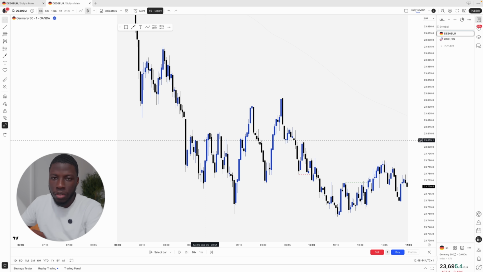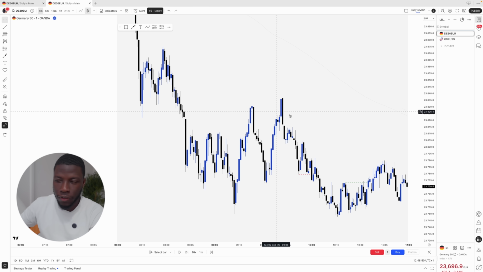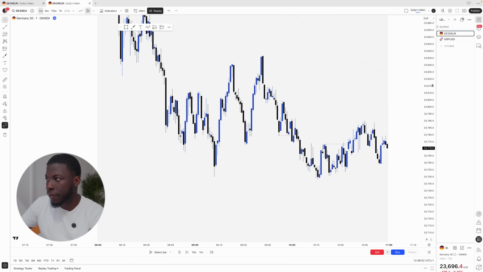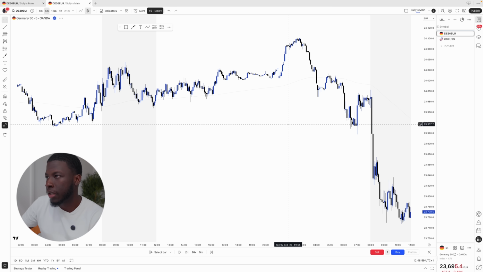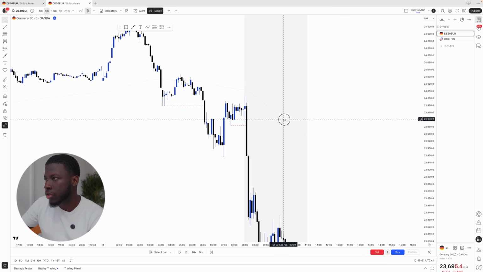So let's make this a lot easier. First thing I recommend is stay away from the 1 minute. 2 minute is a lot harder. Start from the 3 to 5 minute. It gets incredibly easier. The 5 minute is the minimum I would say if you're new to trading. So looking at something like the 5 minute now, how do you read price action?